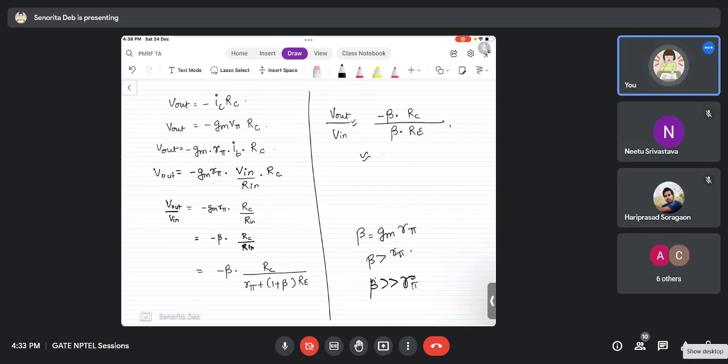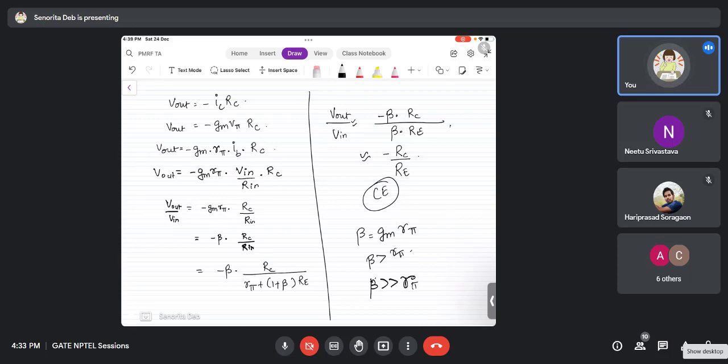And therefore you will see, Chandrasekhar, you had sent me this question, right? I'll take that question after this. In there you can actually use this formula directly, minus RC upon RE. So for a BJT with NPN transistor biased in active region, where you are taking the output from your collector, which is common emitter configuration, if emitter resistance is present, you can actually do this.